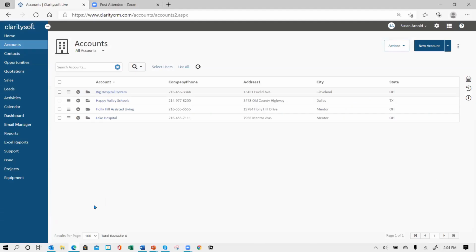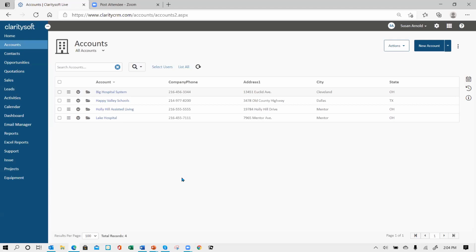Okay. So I have a little sample database here. It's very simple. It has 4 records in it. And most of the fields that we're going to create today, we're going to create in the accounts module. Obviously, you can create them anywhere you want in your database. And it just made it a little bit easier. We'll create some in leads, and we're also going to create some in opportunities. So I guess hold on to your hats, and here we go.